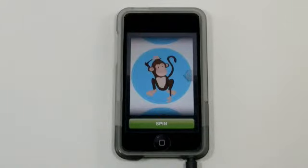So that's it for Shake and Say. Pretty simple little app. I think kids will find it very easy just to pick up and start playing with. And it's great for ages 1 and up. So if you're looking for an educational app to teach your kids about animals, or you just need something to kind of distract them and keep them busy, I definitely take a look at this app in the App Store.